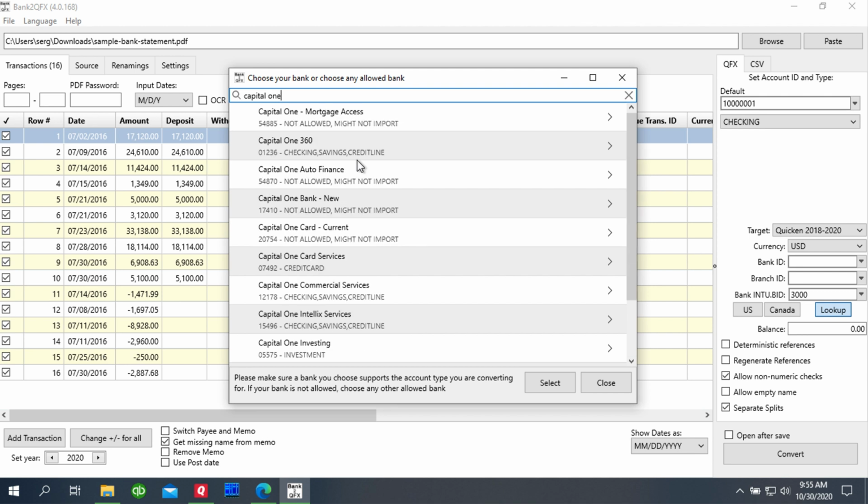If you find one, you can use it, if it is allowed. For example, this one, Capital One credit card services, is allowed only for credit card. If you cannot find your bank or it's not allowed, then use some default value, for example 3000, which is Wells Fargo Bank.